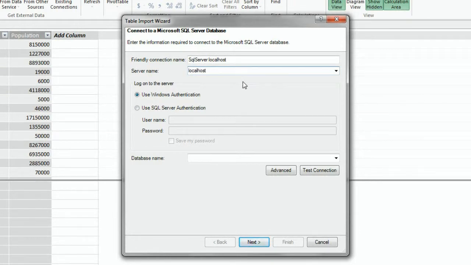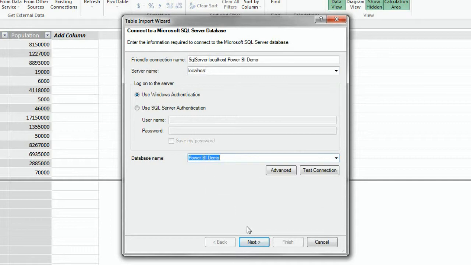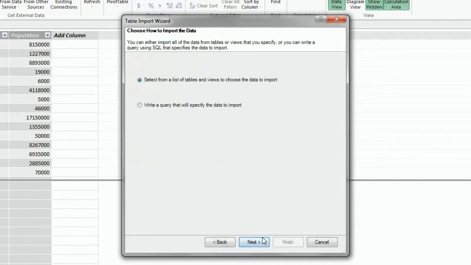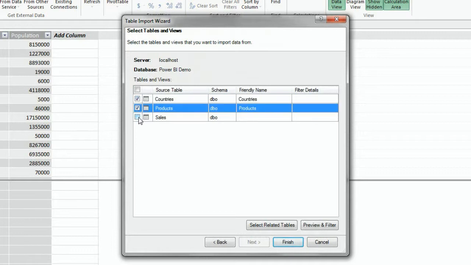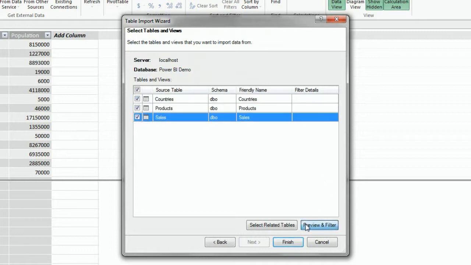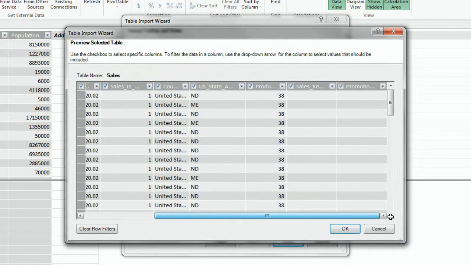These will come from a SQL Server database. We can either query the tables or bring in the tables as a whole. In this case, we'll select 3 tables that we want to bring in. And we'll choose to do some filtering on one of these tables. There's a couple of columns that we will not need within the model, so we'll deselect those and go ahead and pull in the information.